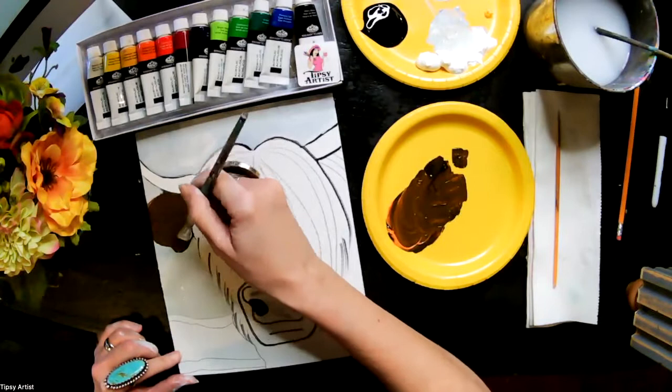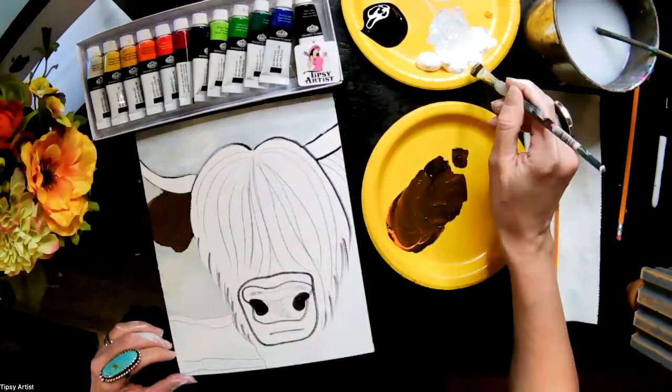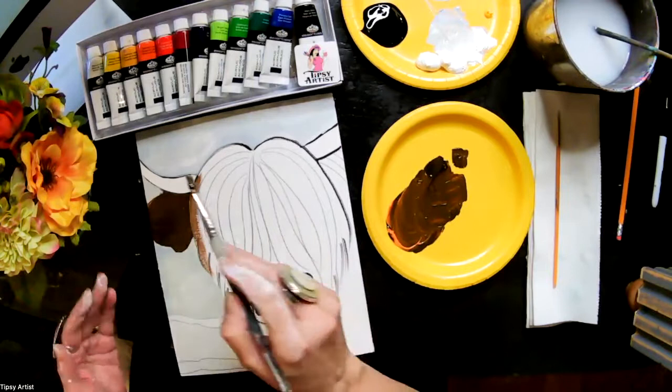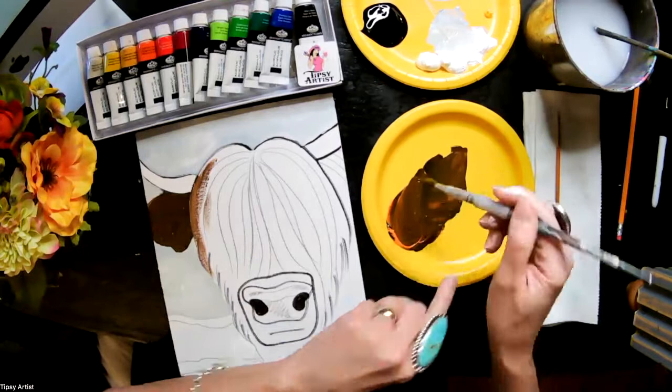And because we have a little bit of a separation here, I'm going to just barely touch into that white and just create a little bit of a contrast. I'm going to lighten up that brown a little bit so we don't lose the separation of where that ear begins and ends. And then I'm going to go ahead and mix back in that brown.